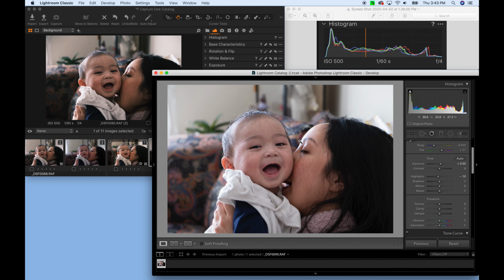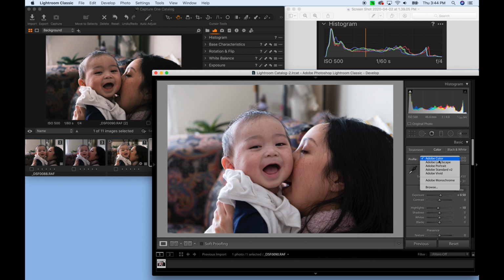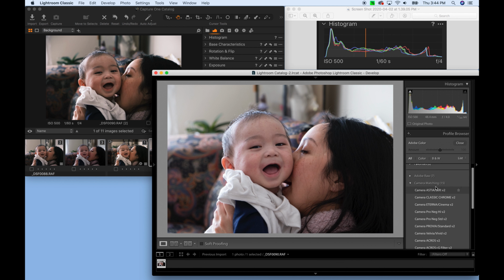And now we're in Lightroom. You can make some basic adjustments to the exposure to make sure it matches what you want starting out. And the first thing we'll do in Lightroom to try to match Classic Negative is change this profile. So in the Basics panel, we see a section called Profile. And what we want to do is change that profile. So click on the drop-down menu. We'll click Browse. And when you shoot an XT3 or an XT30, even some of the older Fujifilm cameras, you'll have the options to change to the in-camera film simulations with the profiles here.